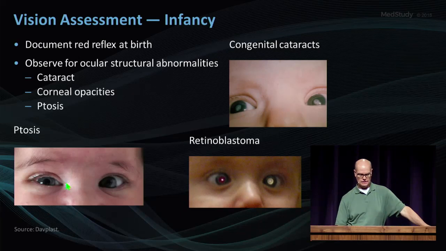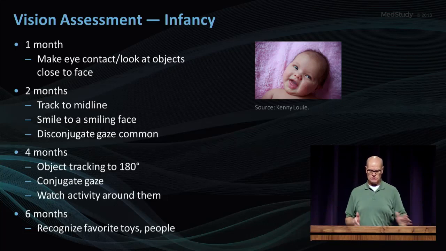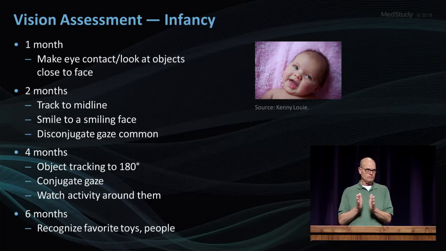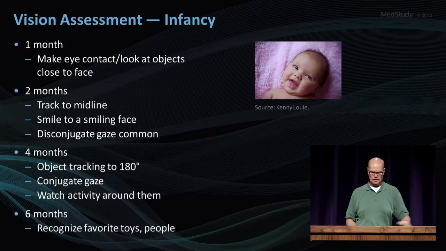Retinoblastoma is illustrated here with a sort of whitish reflex. And ptosis, again, in the newborn period, is most likely associated with Klumpke's palsy due to injury to C8 and T1 during a difficult delivery. Vision assessment, these are warning signs, so when should you refer an infant based upon your evaluation of his or her vision assessment? Here are the referrals and the various times.